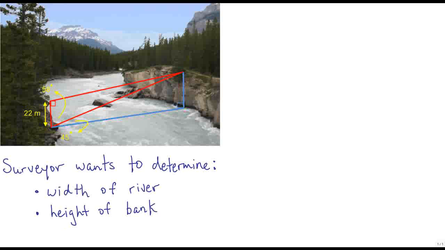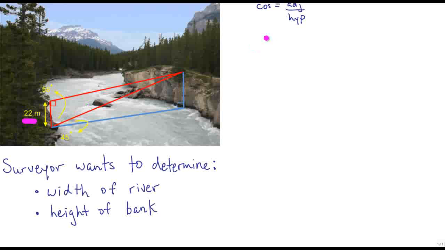So what he needs in order to solve this length and this length is he needs to determine the hypotenuse, and he's going to have to use his other right triangle in order to calculate this hypotenuse. Once he has the hypotenuse determined, he can use that length plus his 45 degree angle to calculate the two unknown lengths. So looking at our diagram, we are given the angle 58 degrees, and we have an adjacent side, and we're trying to determine the hypotenuse.